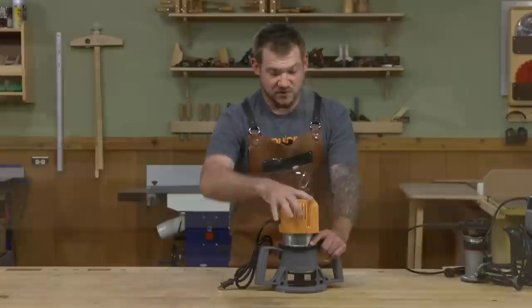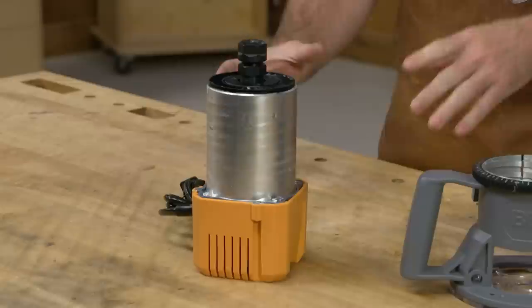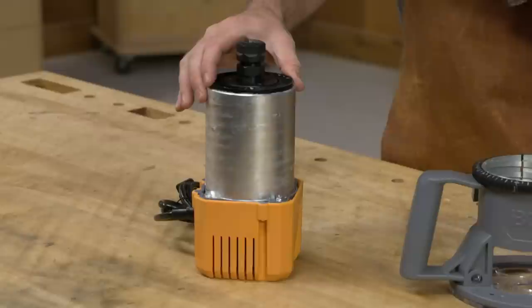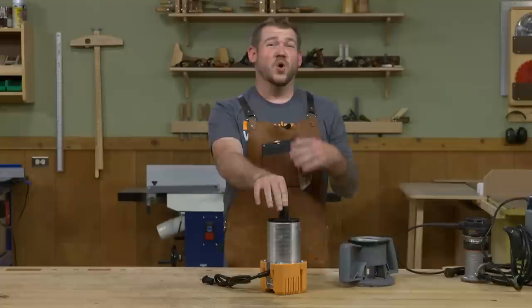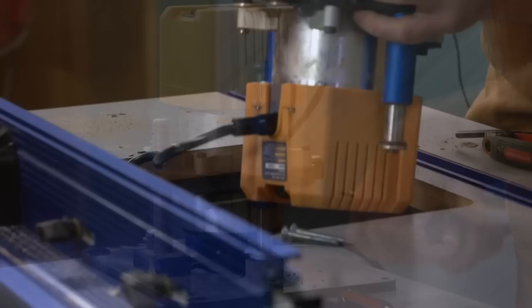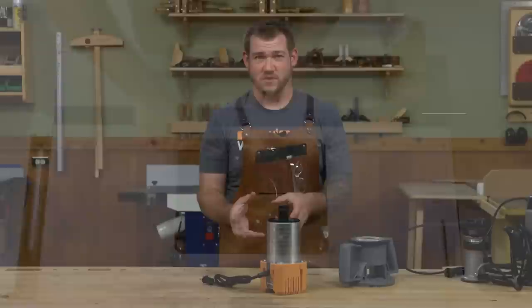Most of these larger routers have a fixed base like this Bora. When we pull this motor out of the base we get a good look at the motor itself — it's significantly larger than either of the other routers, which contributes to that increased torque. When I look at a router this size, I really start thinking router table motor. This larger three-and-a-quarter horsepower motor works really well in a router table setup; the larger tube can be gripped in a router lift and it really starts to approach shaper territory.